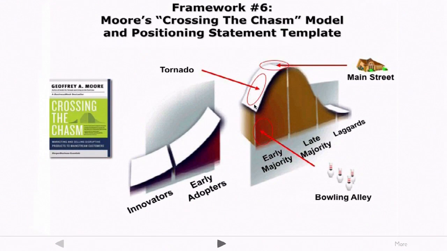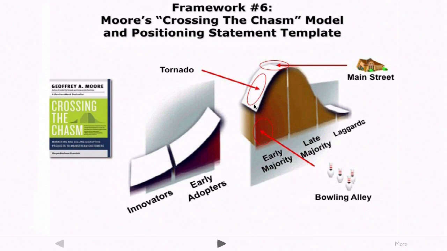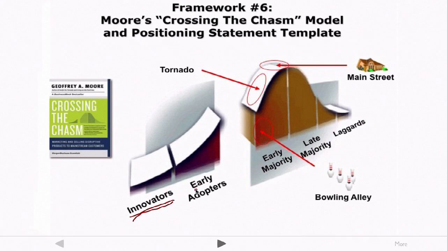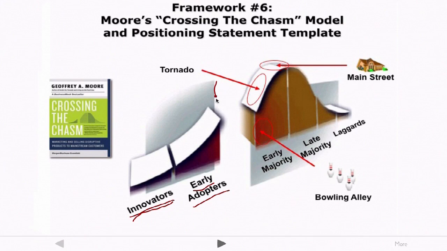Framework number six comes from Geoffrey Moore's book Crossing the Chasm. All entrepreneurial ventures must cross this chasm in the market. The difficult part of entrepreneurship is getting to the main majority part of the market. If you have some new product or technology, you can likely get a few innovators to give it a try — they like to try something new. You might also get a few early adopters. The difficult problem comes in moving from having a few early adopters using your product to having the early majority.